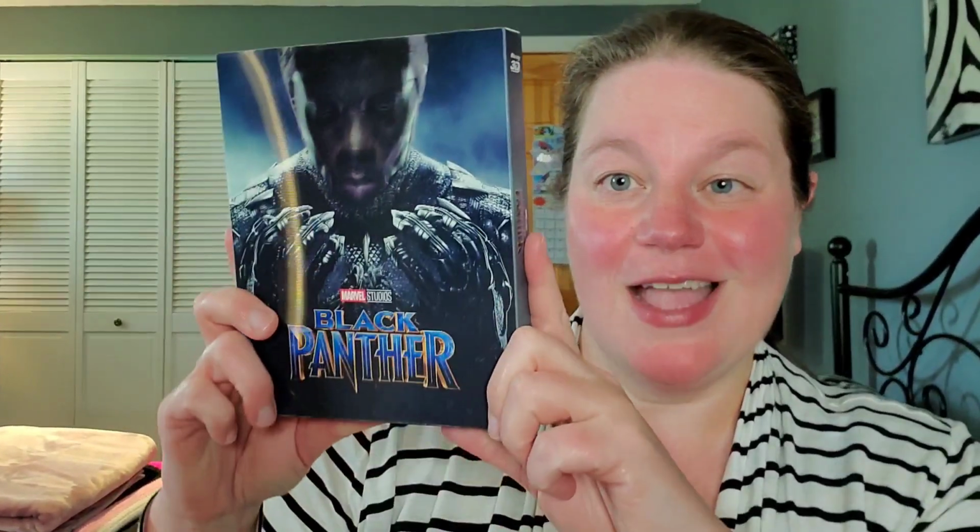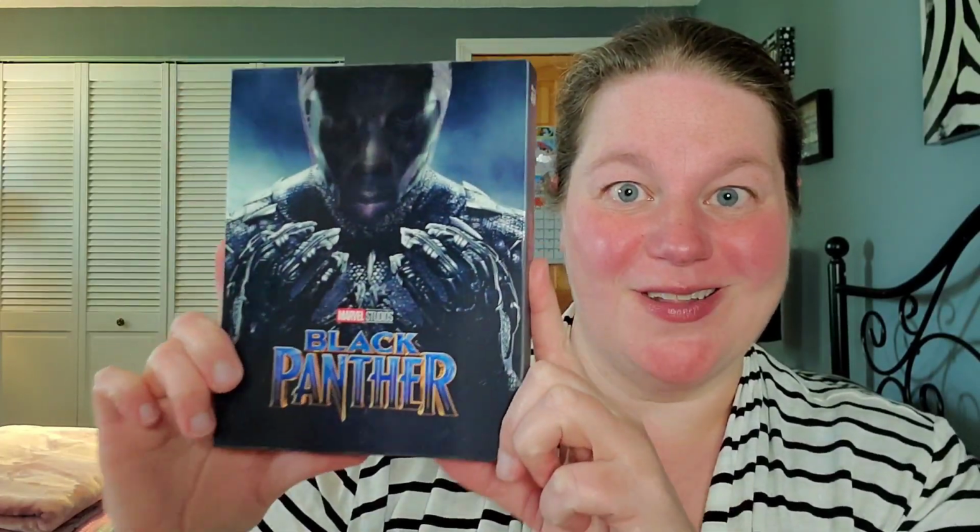Again, this one from Tony, yet again. Black Panther. Lenticular cover. Ooh, you see that? Ooh, pretty cool, huh? But then, obviously, we have the steelbook inside, and I'll show you that very quickly. There is the front of it and then the back. There we go. I love that. That is an amazing back cover.